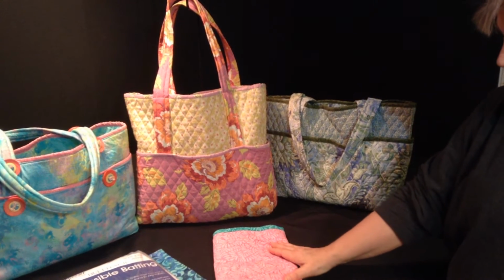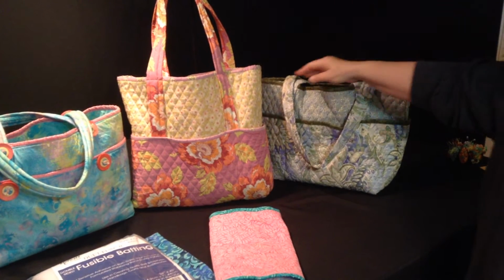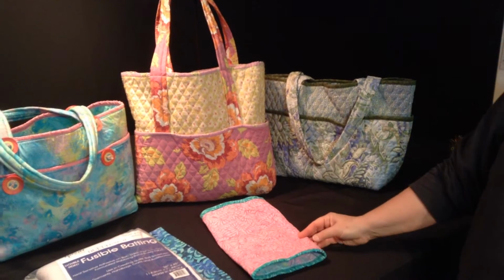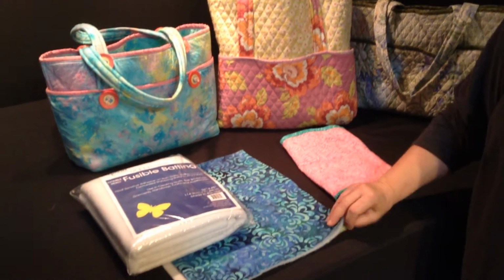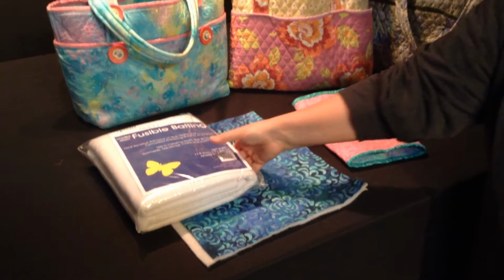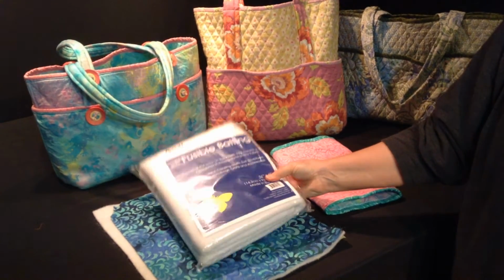So to make the Sebago tote, which can be made out of pre-quilted fabric, as these two bags are, you can quilt your own fabric, or you can fuse fabric to two sides of a double-sided fusible batting. We recommend Duet Fuse 2 by Bosal.